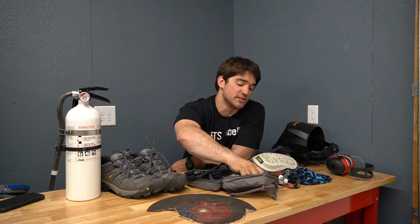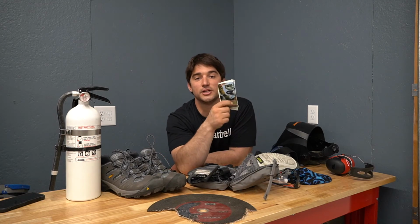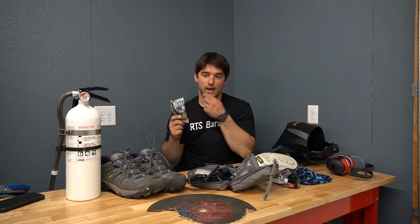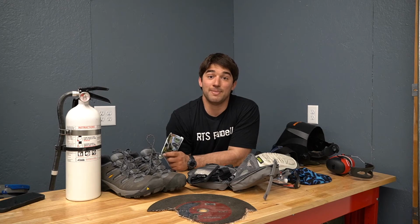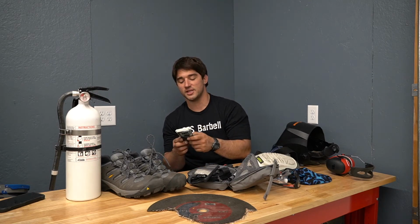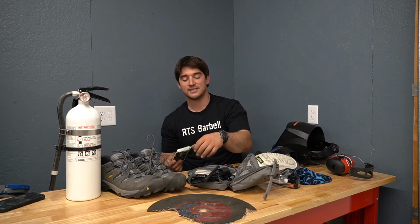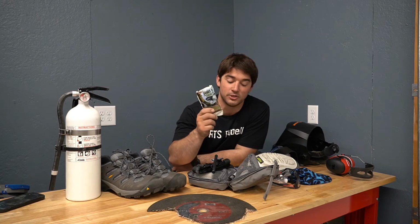They make other kinds of tourniquets. This is a SWAT tourniquet. A SWAT tourniquet is basically like a giant rolled up rubber band. This is useful for a baby. Not that a baby should be in your shop, because you can get around the really tiny appendages, or you can use this in ways that the cat tourniquet just isn't suitable for. So that's something to look into.